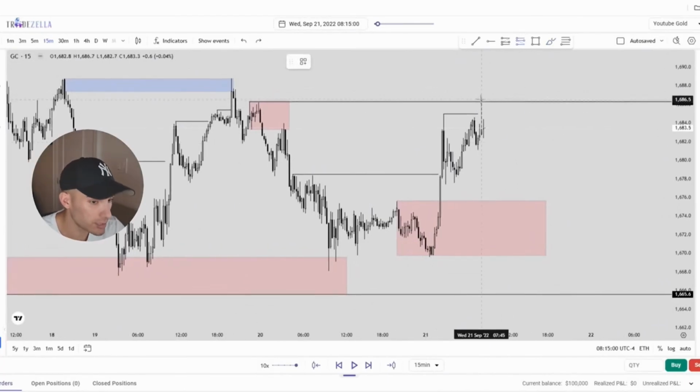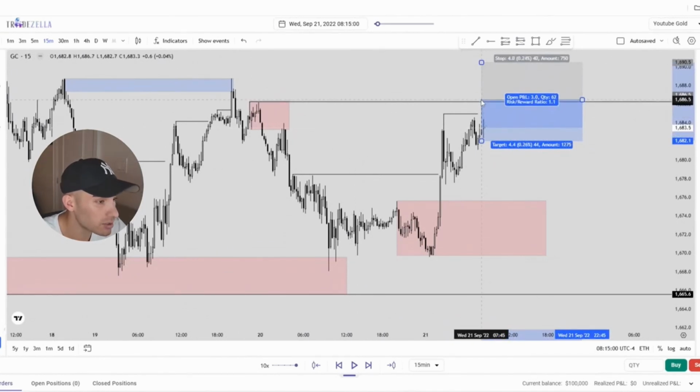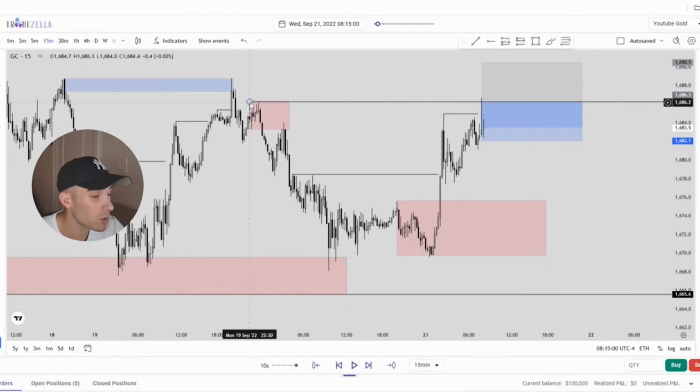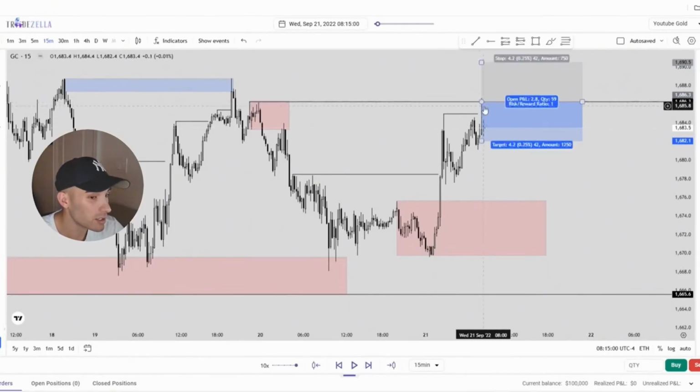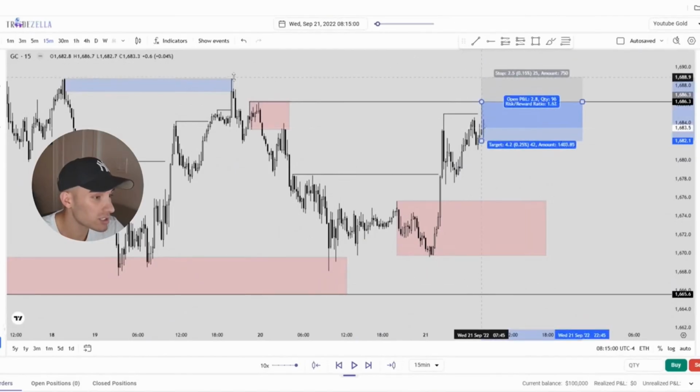Okay, so as for entries, you could take a sell as soon as this liquidity is taken. The problem a lot of people have is sometimes they'll still want more of an extreme entry and they'll wait for price to come all the way to the extreme. It's not necessary. You will find a lot more consistency if you just take entries right when the liquidity is taken. So you can see here, you get tagged in right when these highs are stabbed, and look where my stop loss goes. Always above that high to the left.